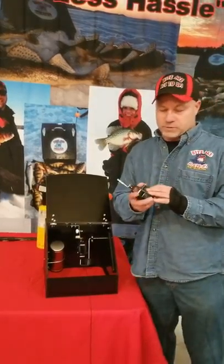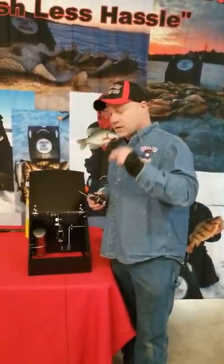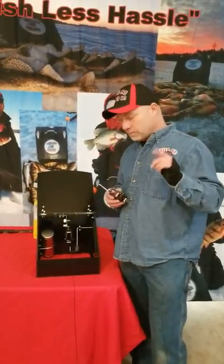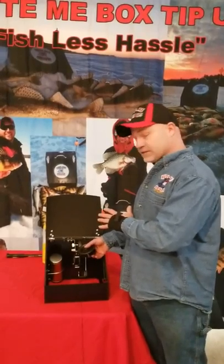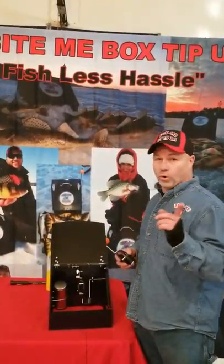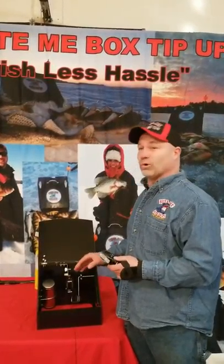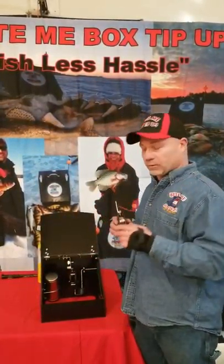About seventy percent of customers purchase our optional extra reel assemblies for two reasons. Number one, you can put steel line on one and mono on the other — a spin of the wing nut and you go from steel to mono, and it stays self-contained in your tackle box. Or put mono on both: if it's cold and nasty and you snap off your line, swap out reels and tie it up later when you're back in your shack.